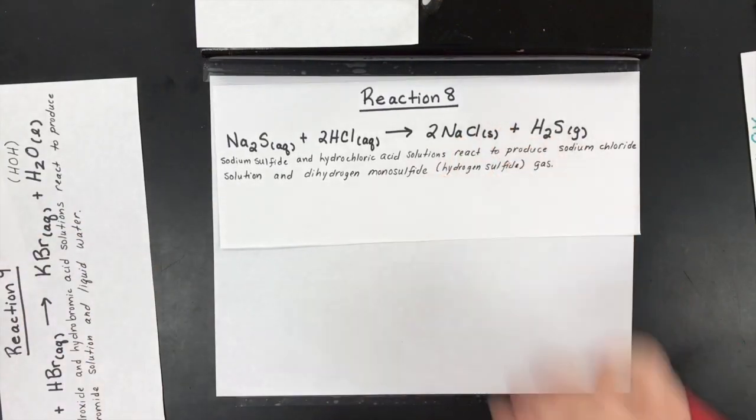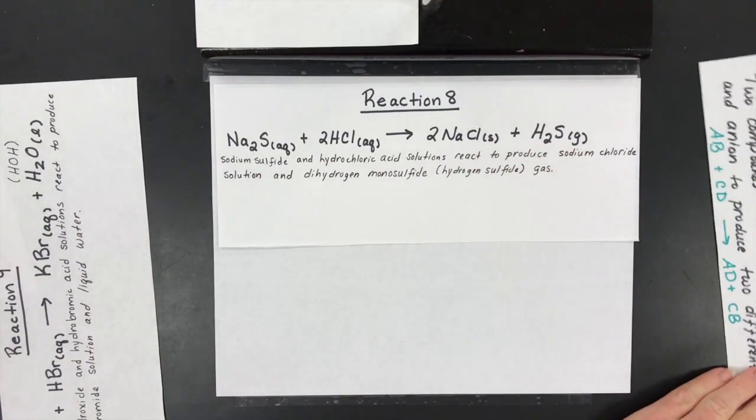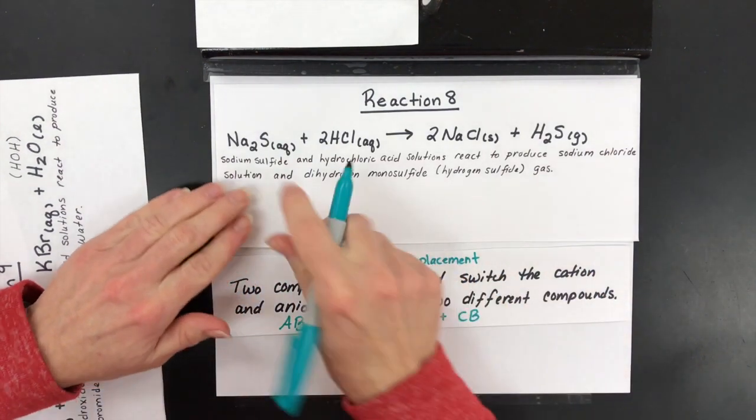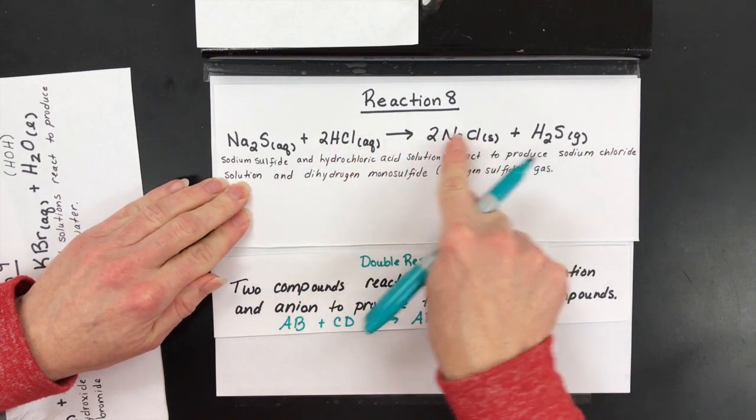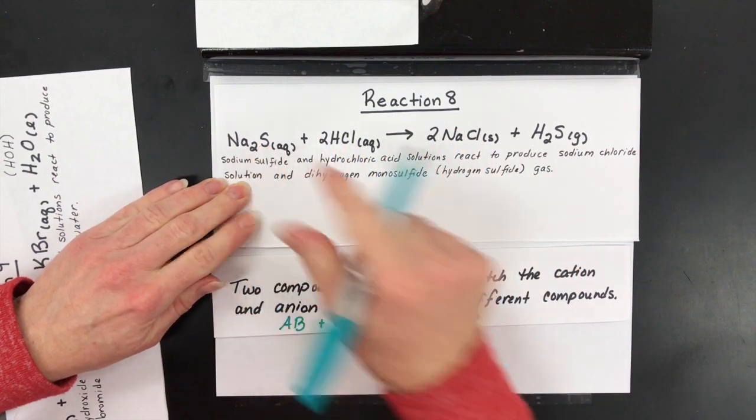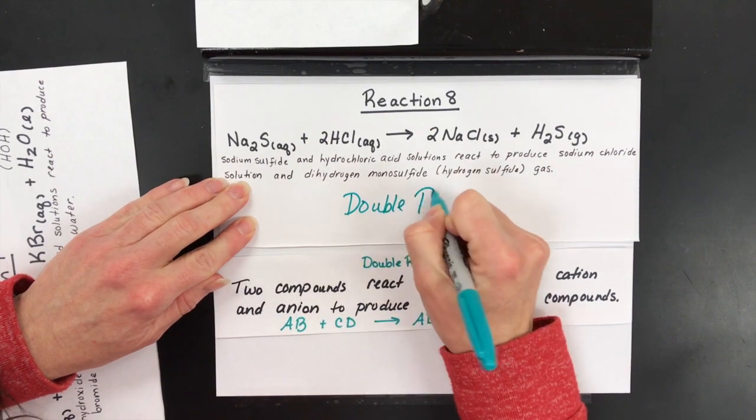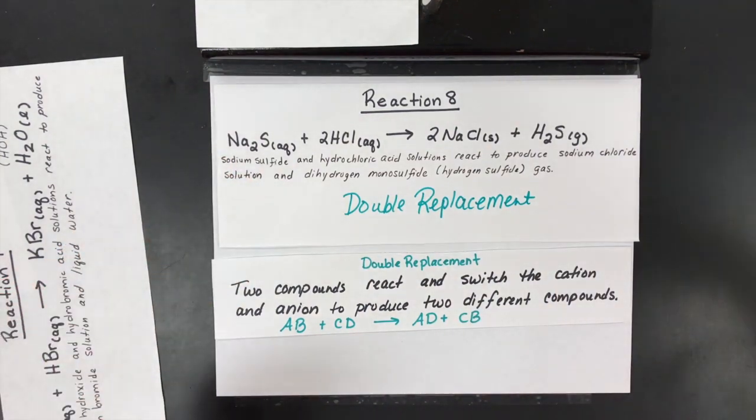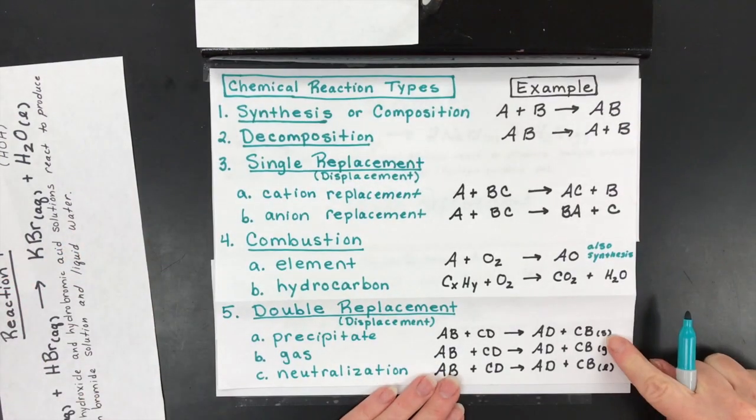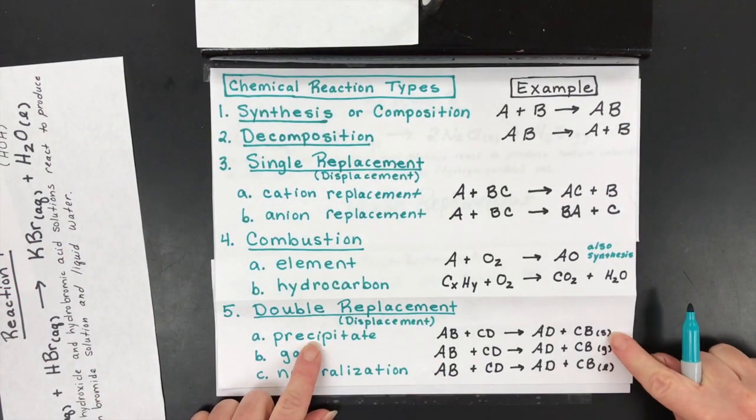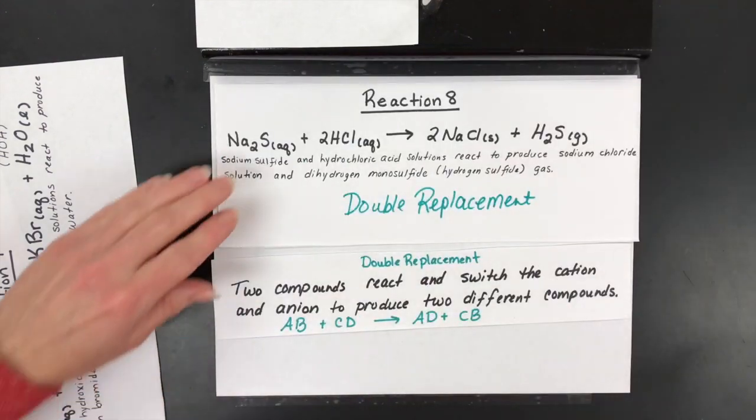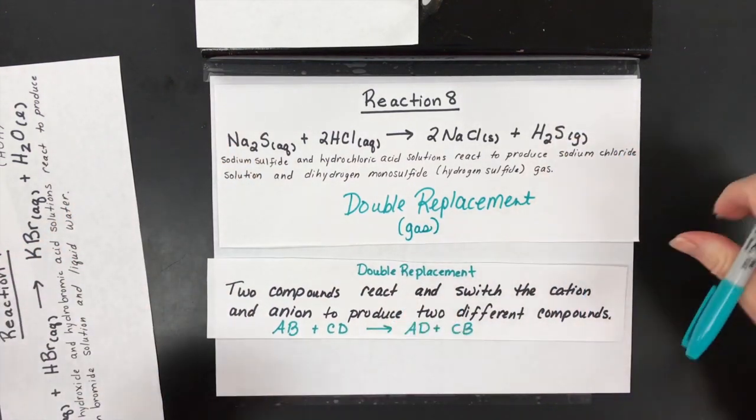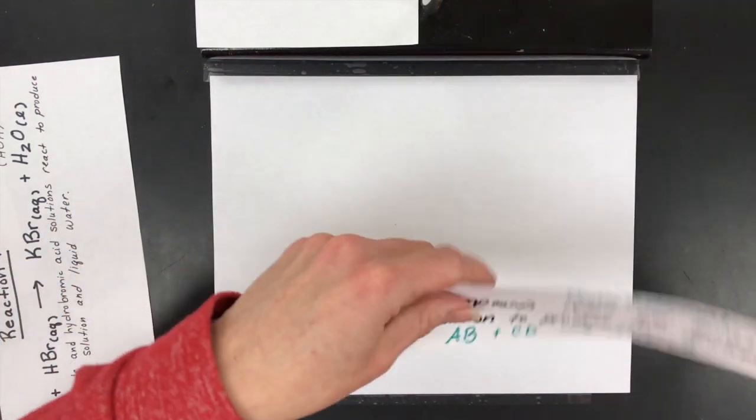Two left. Let's see, double replacement. And it's a double replacement because we have sodium bonding with chloride on the other side and hydrogen bonding with sulfide. So we got double replacement or displacement. Maybe that's what your book or your teacher says. And again, we got three types. Let's see if you can pick which one. Solid, gas, or liquid. Well, precipitate is solid. We didn't have that. We had a gas being produced. So some people will say it's a double replacement where it produces a gas right there. Not a very nice smelling gas either.